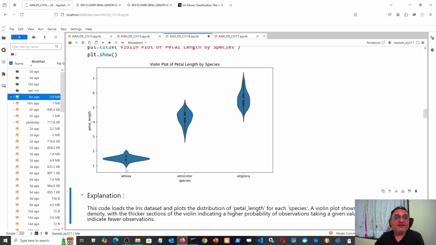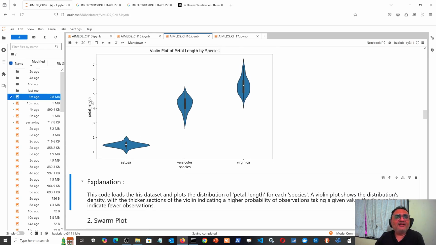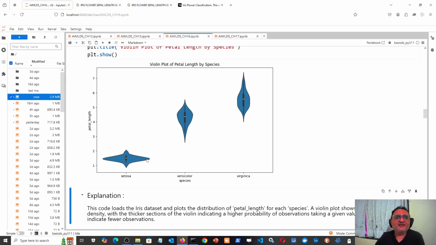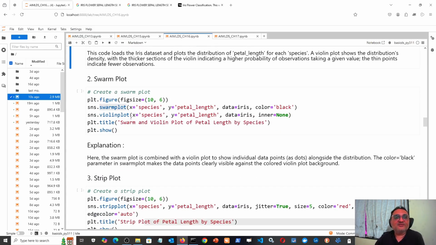That means that petal length does not vary over a very big amount for Setosa. Petal length varies by a reasonably large amount for versicolor and virginica, but for versicolor, the majority of the points are below the median, that white line, while for virginica, the majority of the points are above the median. So it seems that classifying these three based on petal length would be easy. Here above and below are equal, here below are more and here above are more. Fine. Now this is the explanation, so I will not go into that.